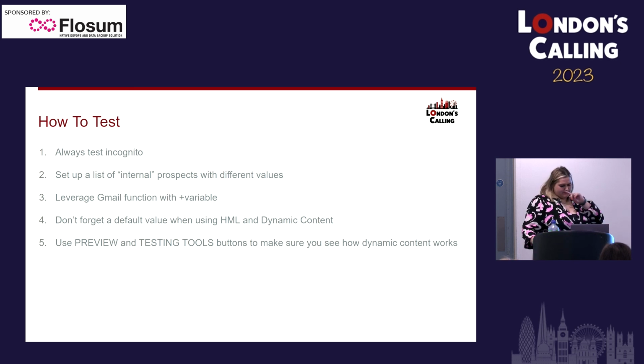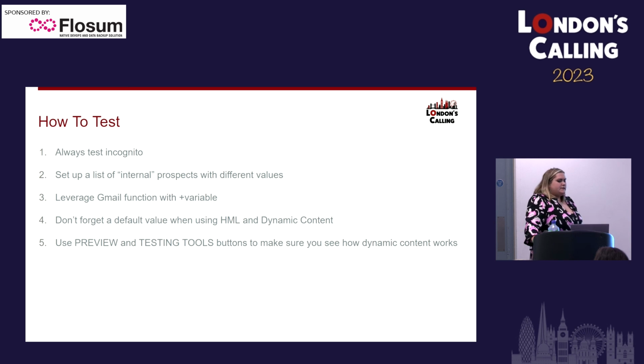Always test in incognito. That's ensuring that we're not cookied or logged in elsewhere and we're seeing something that we were bound to see because of that cookie, because Pardot already knows that information. We want to see what someone we don't know is going to see in that form, in an email, for example.